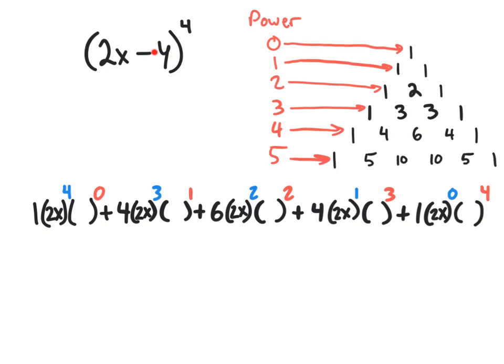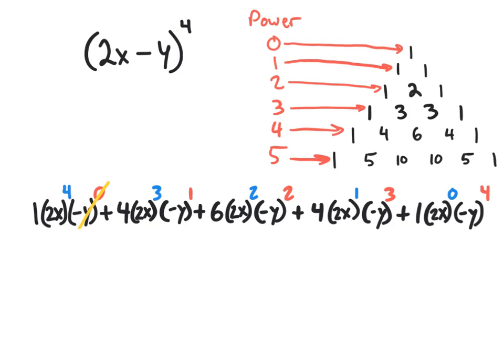I want to put a minus y on the second parenthesis, right here on all of them. And then after that, it's just a question of doing the work. Okay, now what do I mean by doing the work? Well, negative y to the 0 power. Anything to the 0 power is 1. So you could just scratch that out.